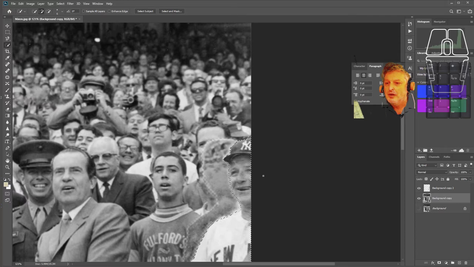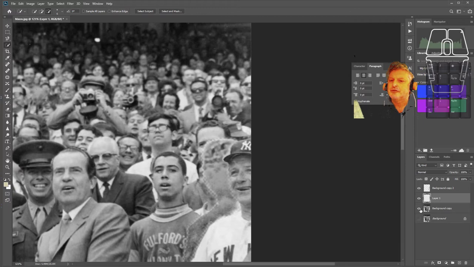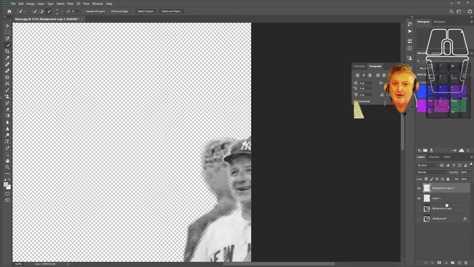He grabbed really nice and easy, which is good, because what I'm going to do with him is duplicate him and make a new layer out of him. Paste. And you see, now we have a layer that's just our guy. If I turn off that one too. Now, here's the advantage of that. I'm actually going to change the order of these layers. I'm going to put this one behind that one. We're going to put him on the top. Then we have this in the background.